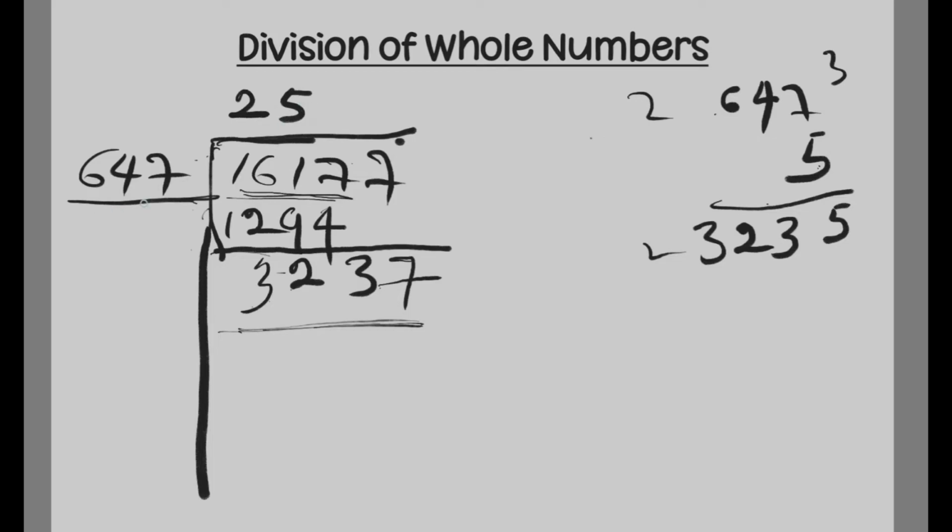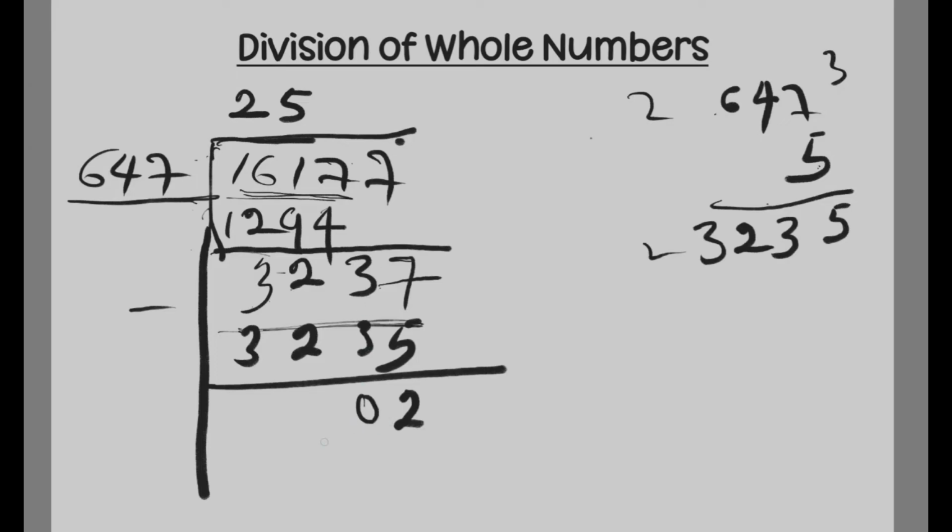So 5 times 647 is 3235. So I'm going to write 3235. So now I'm going to do my subtraction. So it's going to give me 0. I'm going to have 2 here. I'm going to have 0. I'm going to have 0. I'm going to have 0. Because, and this is very important, because this number 2 is actually 2. You know, we have 3 zeros there. It's actually 2. Because this number is smaller than this, we stop. That's our remainder. We stop there.